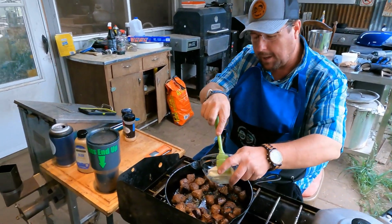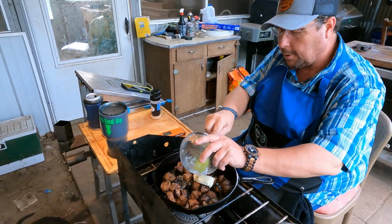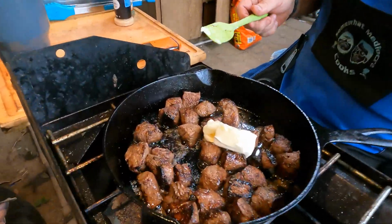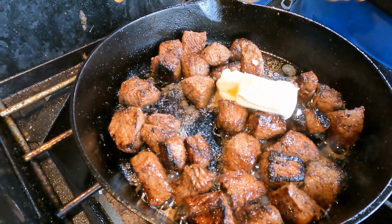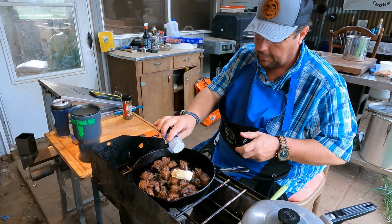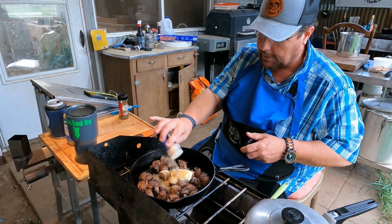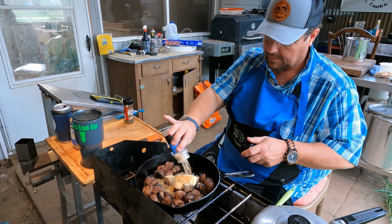All right, y'all. We're going to put in about a half a stick of butter, unsalted butter. Butter. No margarine. Butter. To that butter, we're going to add some garlic powder, probably about a tablespoon, because we like garlic powder. Yes, we do.